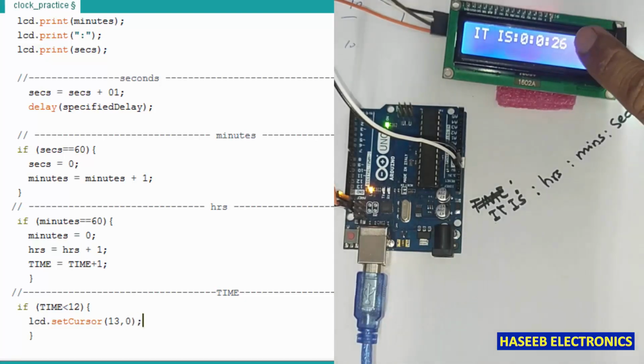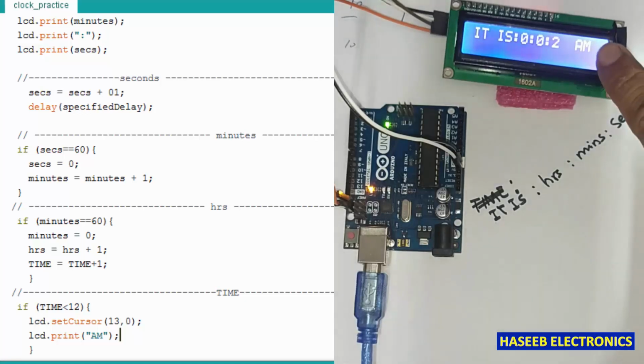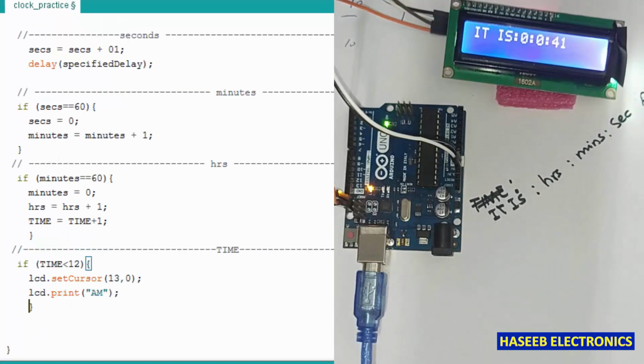We give allocation to number 13. LCD dot print, what? In inverted commas AM. When the time is less than 12 hours, it will display AM. Let's write it. Yes, AM is visible.